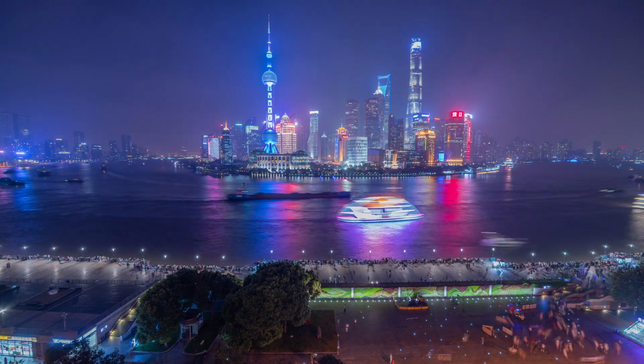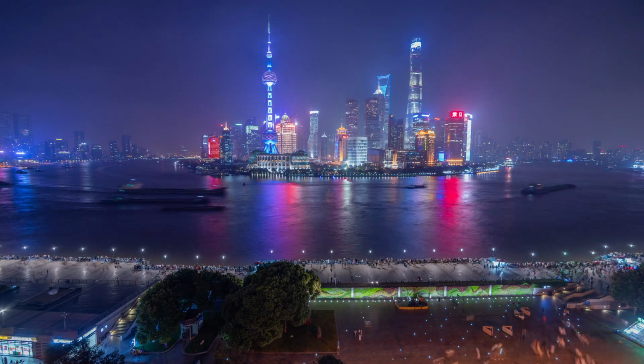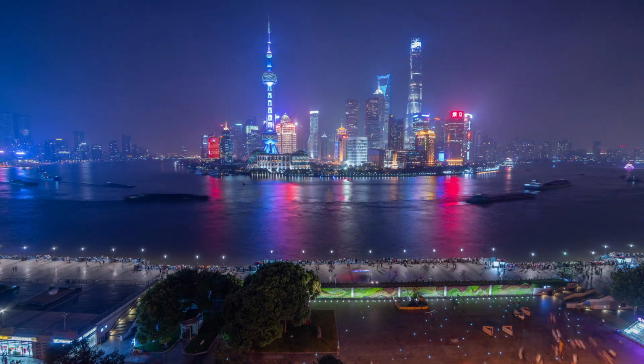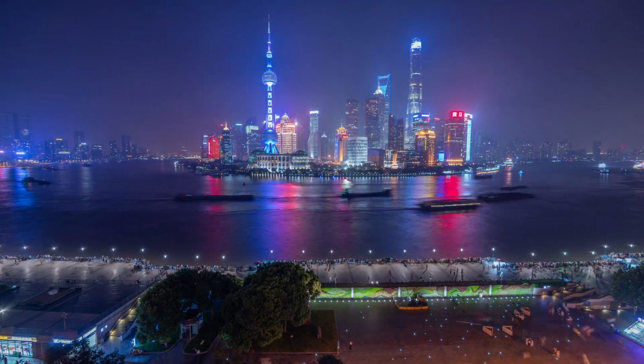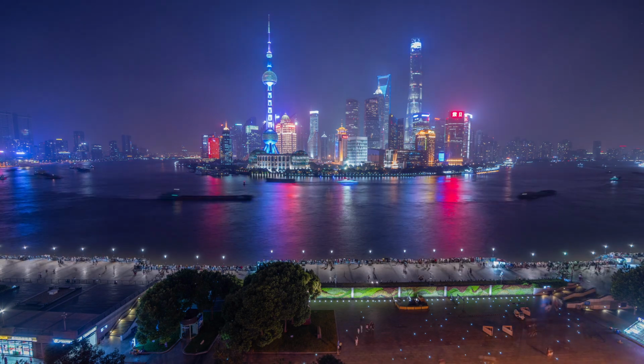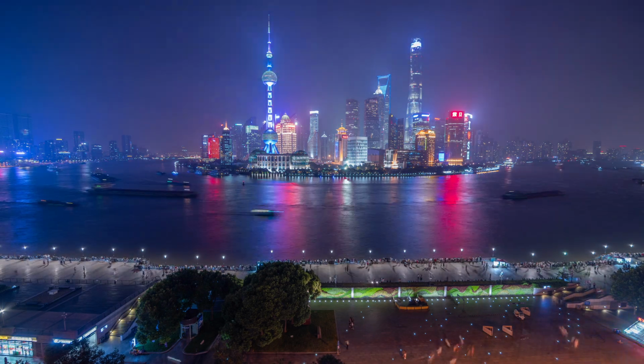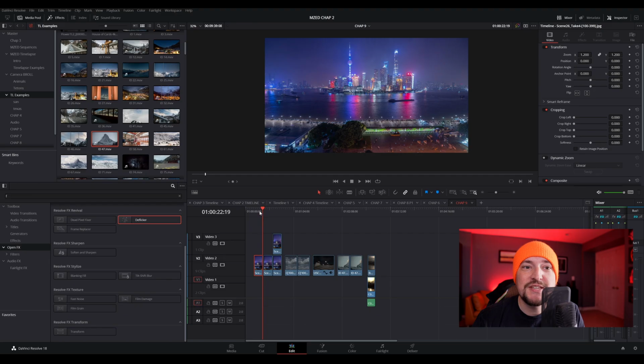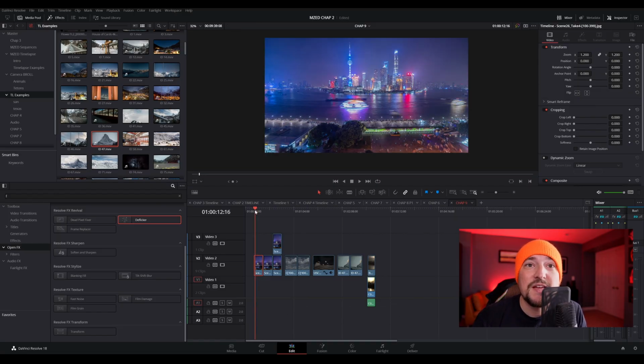We're going to look through our first shot right here, and this is a time-lapse shot in Shanghai, China. And when you're in a city environment, there's always going to be some kind of flicker because there's so many different light sources, whether it's fluorescent or incandescent lighting. You're going to see all of those lights just bounce around. As you're looking here in the frame, we can see that there's a lot of ambient light that's refracting off of the clouds, but it's creating kind of a nasty, glaring issue because of the flicker. What we want to do is remove that, and the easiest way to do that is simply using DaVinci Resolve.